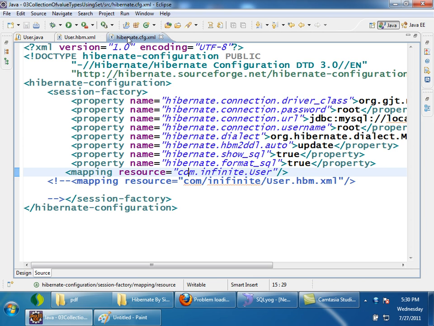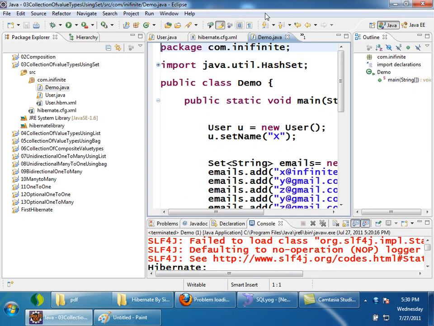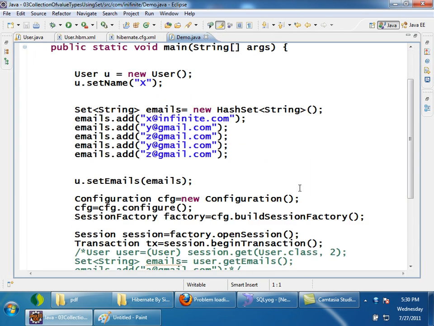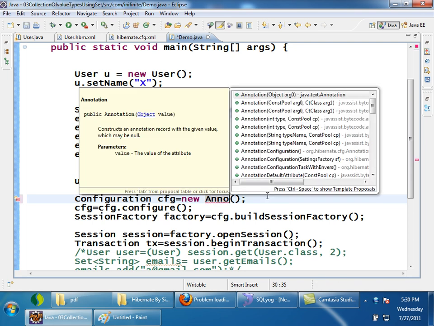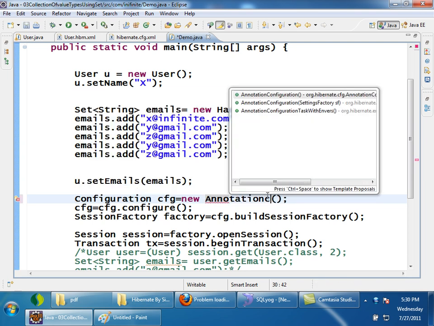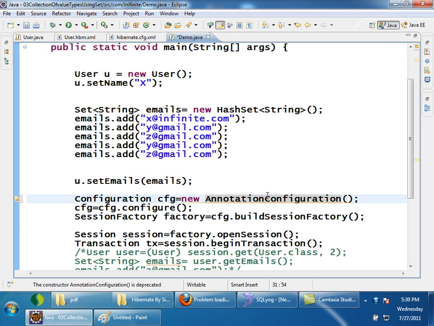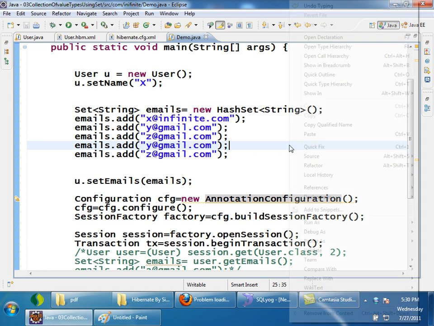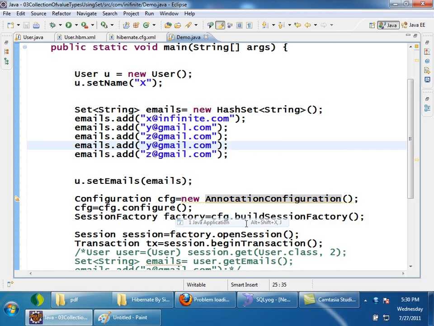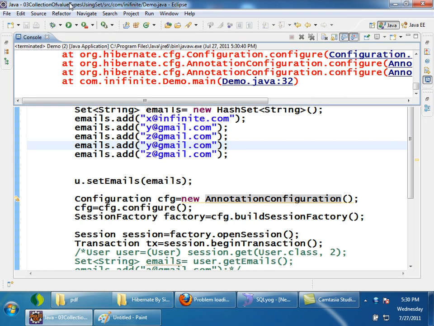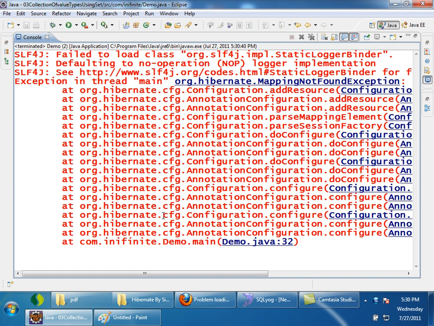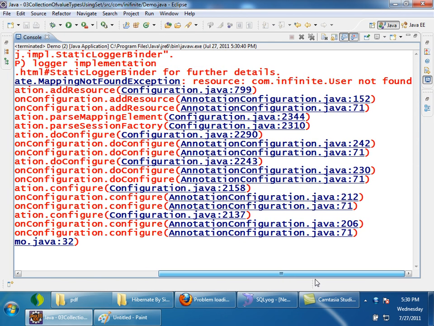Okay, and one more change I need to change is here in demo. Instead of configuration, I need to use annotation configuration. That's it. Okay, it will read from the annotations. Let us see whether this will work or not. Oh, it's throwing an exception. What's saying mapping not found?